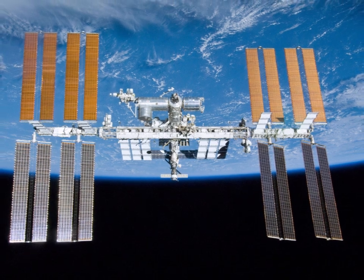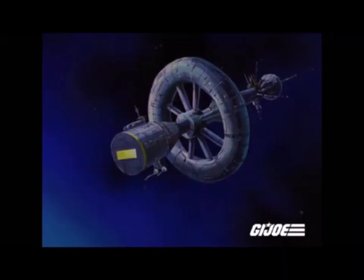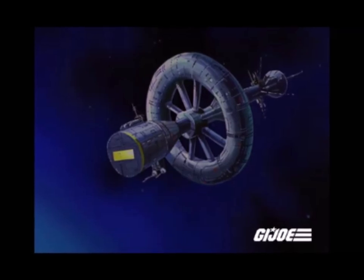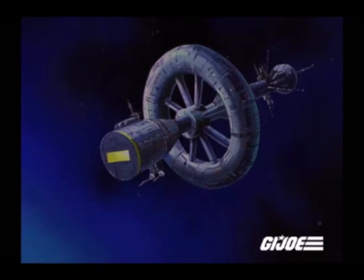So anyway, the ISS cost 150 billion, that's billion, to build. And this one is quite a bit larger, so it would probably cost 2 or 3 times as much. Let's split the difference and say this beauty cost 400 billion. That's certainly no moon. Adding up everything we've seen today, that makes about $414 billion.